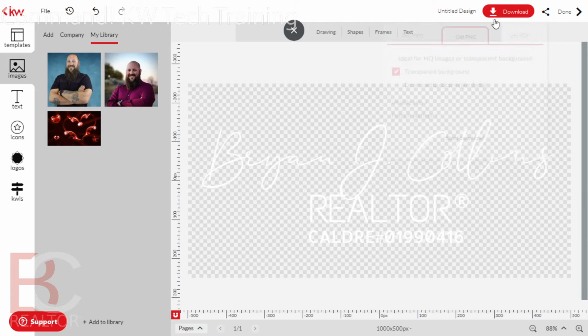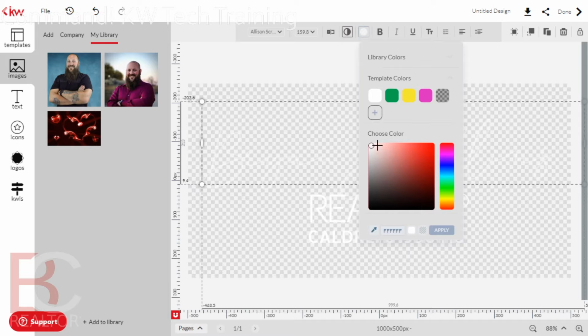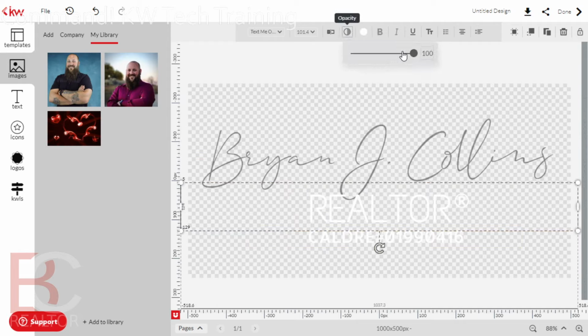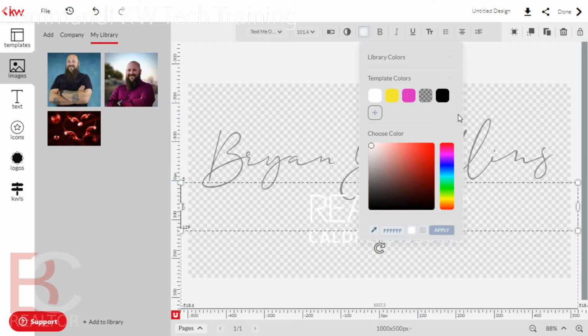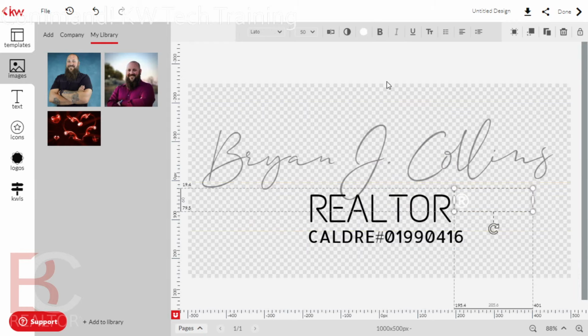If you have another program, let's see. If you really want to, you can get kind of crazy with this and change the opacity as well, so that you can bring this down to like 50 or 40 or whatever percent opacity. And what that will allow you to do is also allow the words to become a little bit see-through, so that when you put it on something, it's more of one of those invisible watermarks. It's not something that is going to stand out quite as much. And you can do that with all of them.